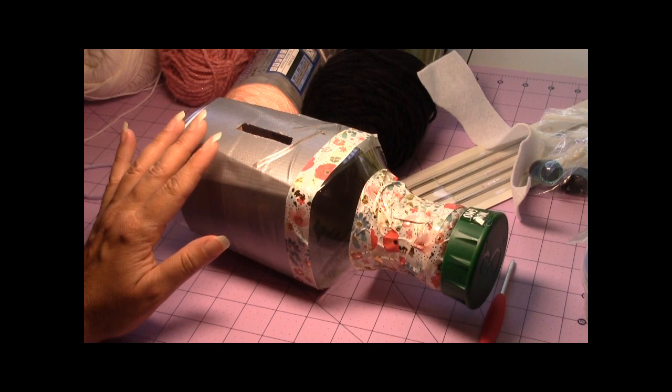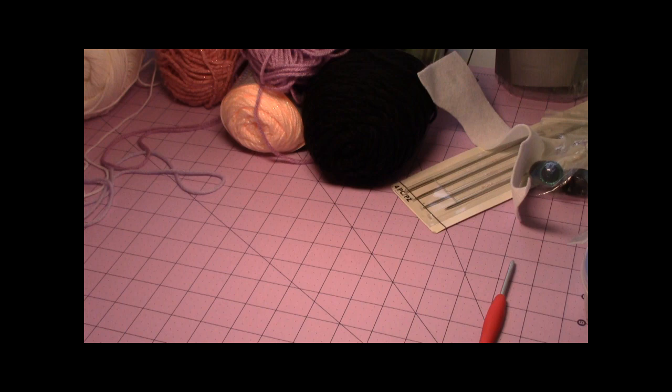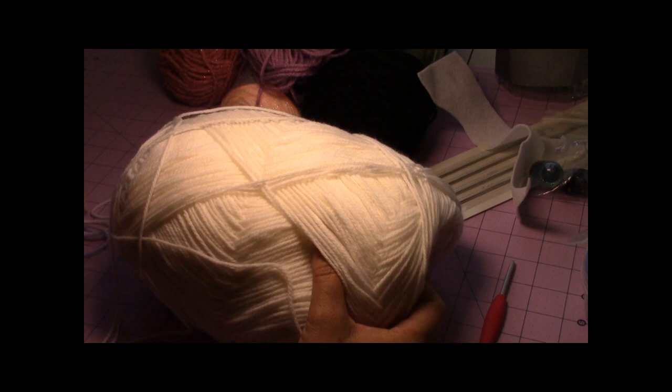So the yarn that I chose is a Karen 1 pound. This is a really beautiful violet or lilac color. It's a soft purple. And I used the white that I had on hand. I only had Bernat Sport white baby yarn, so I'm using that for the alternate white color.